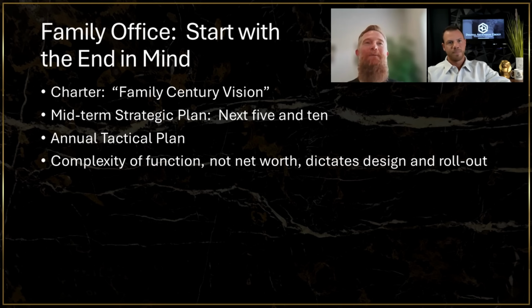So start with a good family charter. I think a family century vision is a good idea, but backing into that, you got to have something actionable right away, some perch to start from to get to a century. To go to a century-long continuity in a family purpose, you're going to have some tactical plans on just the next 12 months, right? This fiscal year. We're going to have midterm. We're going to have to be looking at next 5 and 10-year plans. And then also with this century plan, we're going to be looking at that.